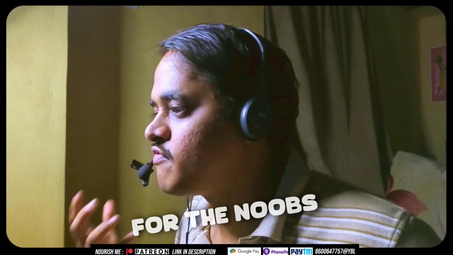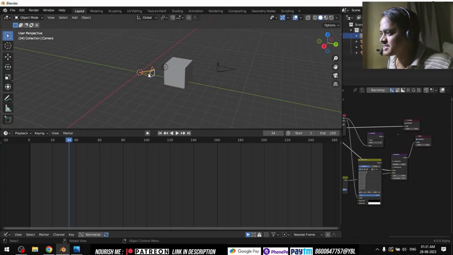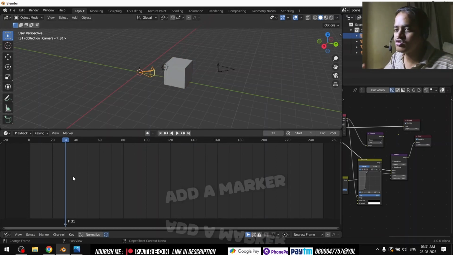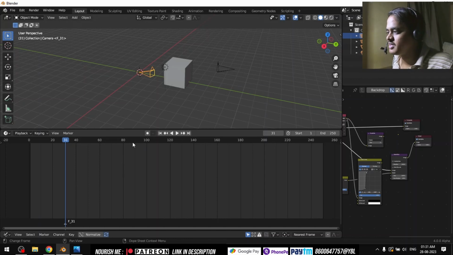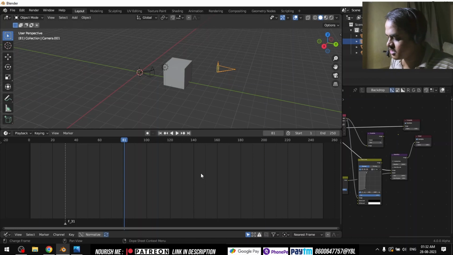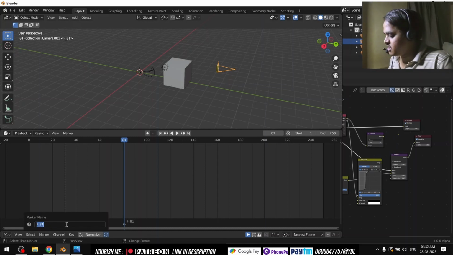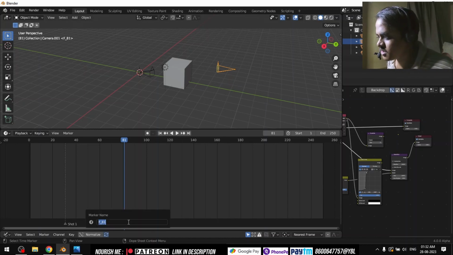But you can do one wonderful thing in Blender. The Blender developers have provided us to just double click on the markers and change their names. What it actually means for the noobs out there, you can select this camera and just tap M on the keyboard to add a marker of that camera, and then come over here and select this camera and bring your mouse in this area and then tap M to create a new marker. So what you can do is you can just double click on this thing and name it shot one. It's renamed, and you can come over here and double click on this and rename it shot two.